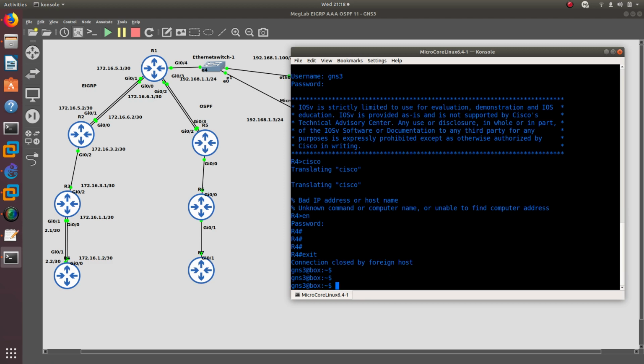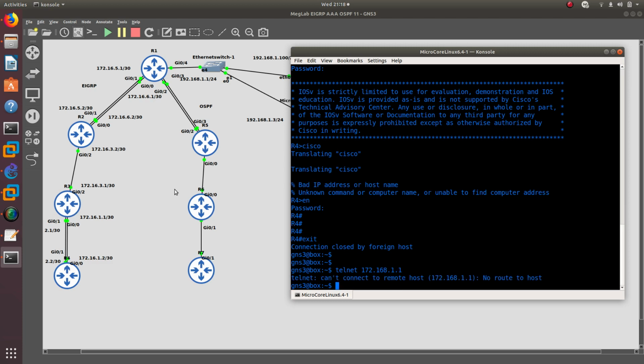Now let's go ahead and exit, and then let's telnet to router 3, 172.16, I want to say 68.16.